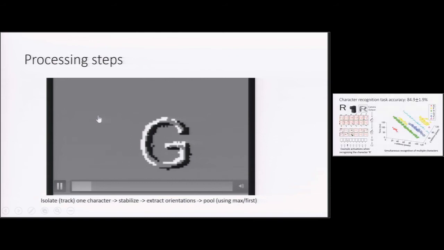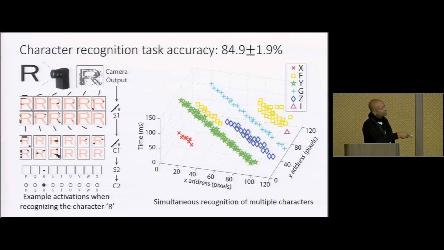And that's true for pretty much all the different letters. This is just showing the different layers. So the first layer, the second layer, which is the complex layer, and then another layer that pulls information from the C1 layer, and ultimately the C2 layer, where you get the actual statistical distribution of spikes that corresponds to that particular letter.